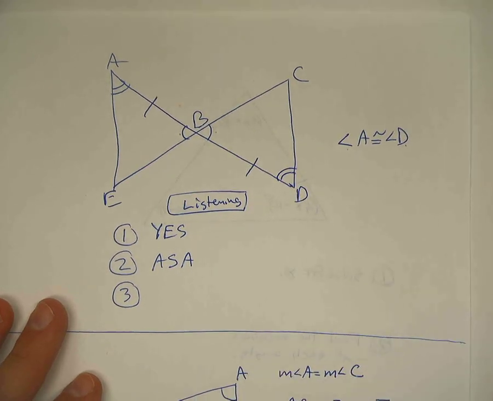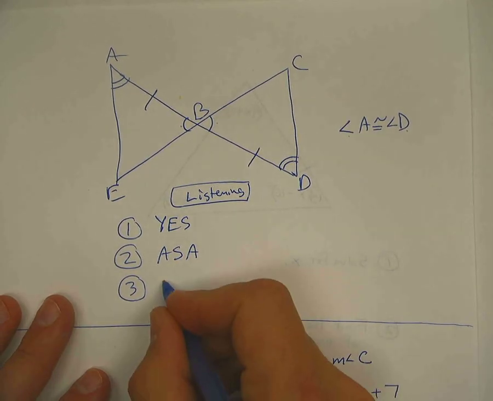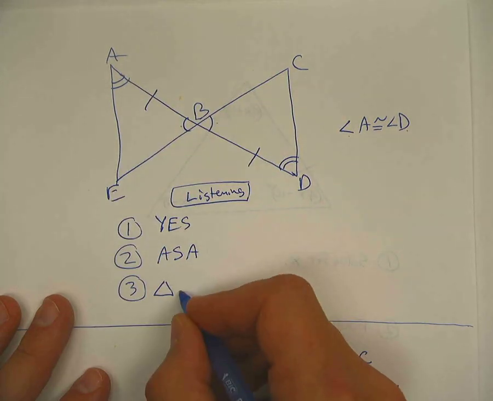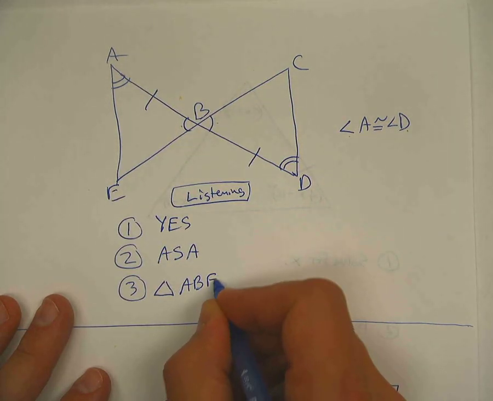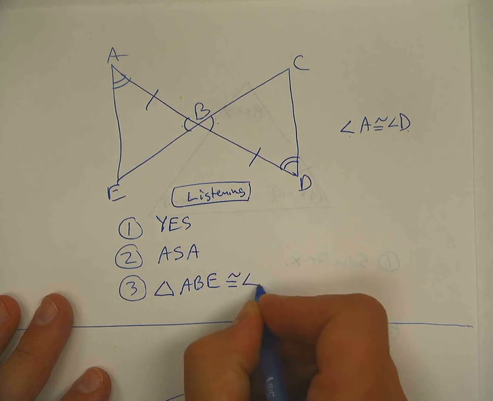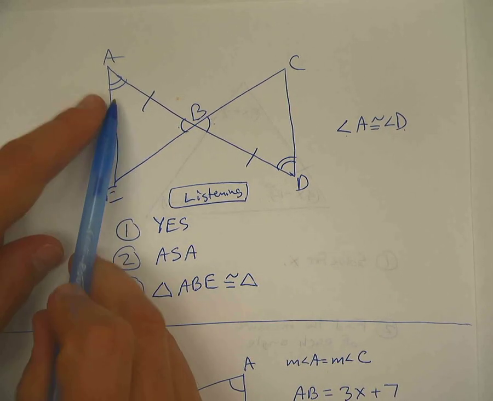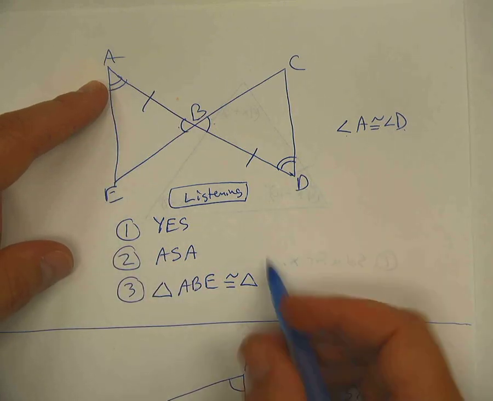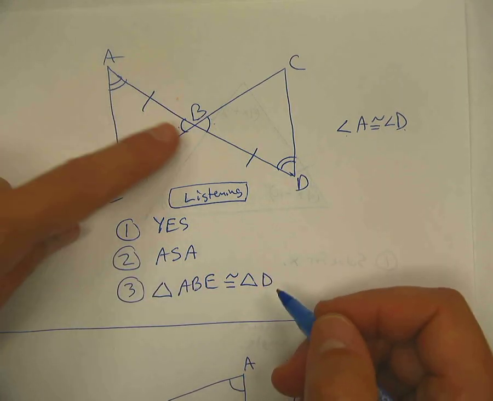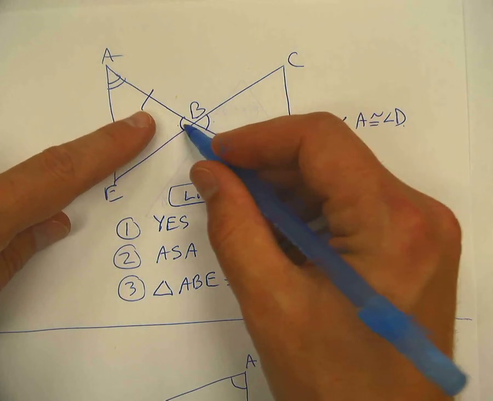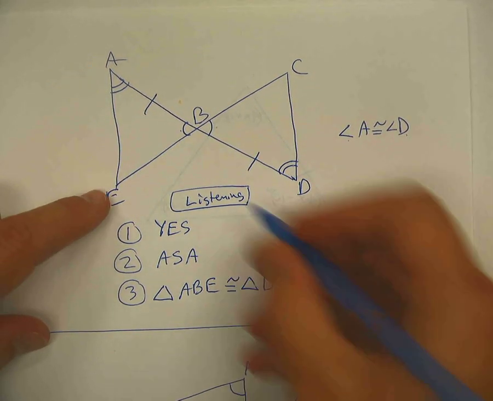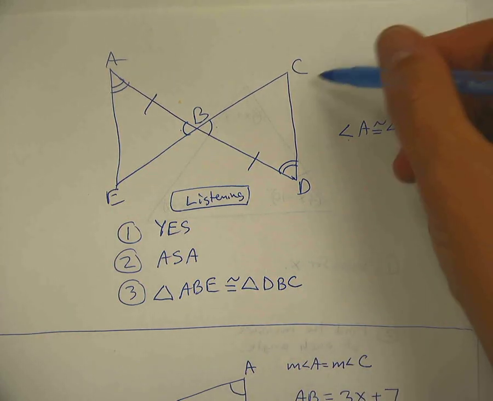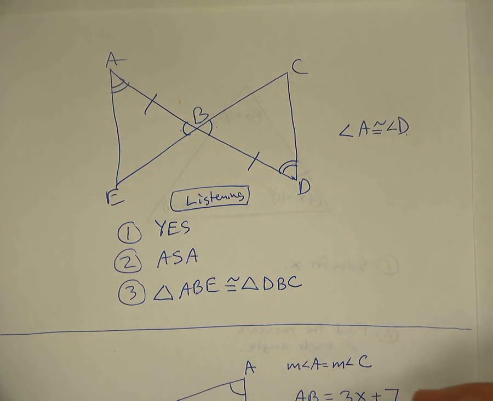Now I have to write a triangle congruence statement. So I'm going to write triangle, and I could pick any letters in any order. I'm going to pick A, B, E is congruent to triangle. Now if you look at A, the A has 2 marks, the D has 2 marks. So I got to start with the D over here. Then the B has the same number of marks, so the B is here. And E and C don't have any marks, so I put that like that. So this is an example of a test problem.